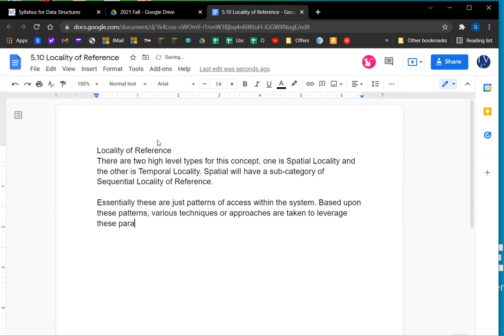Paradigm is not the word I'm looking for, but I'll try to remember what the word is later. Not that I can spell paradigm anyways.